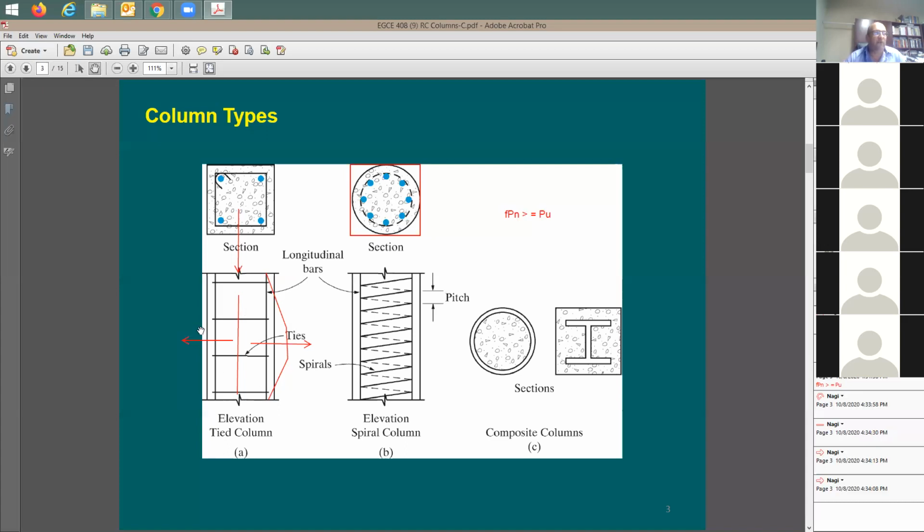We call this also confinement because these ties provide confinement for the concrete. So if you think about taking, let's say, a concrete sample or a cylinder, here's a concrete cylinder, right? No reinforcing. This is the section through it. Put it under testing. And then you bring another concrete cylinder, and then you put some spiral like this. Which one do you think is going to be stronger?